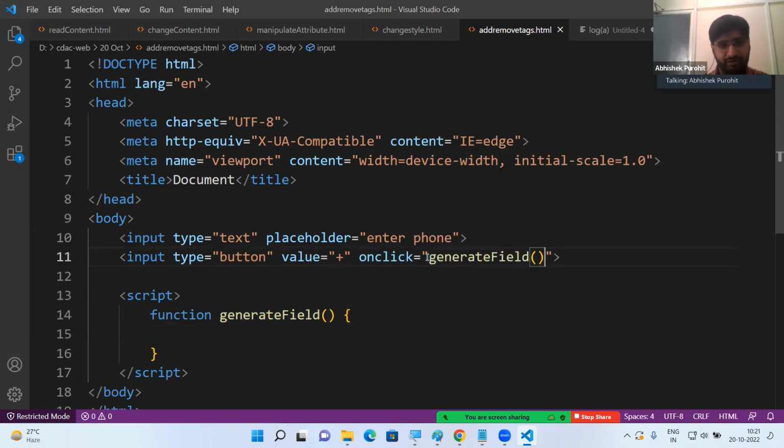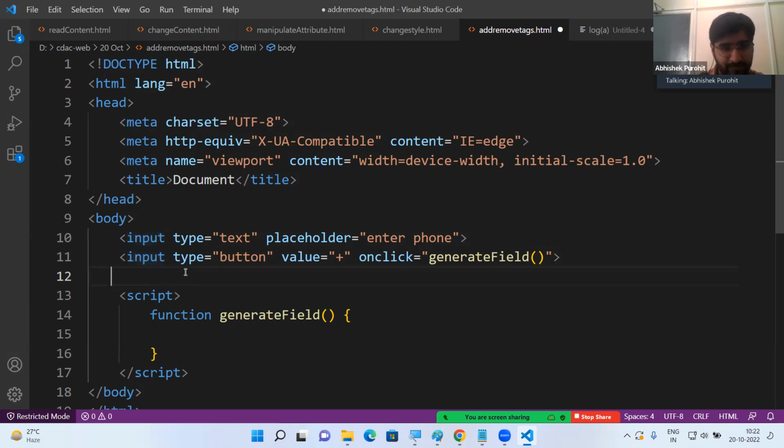Whenever you want to create any new HTML element, first of all, that newly defined HTML element should be the child of some HTML element. For example, if you want to add a new input, that input must be a child of an HTML element.